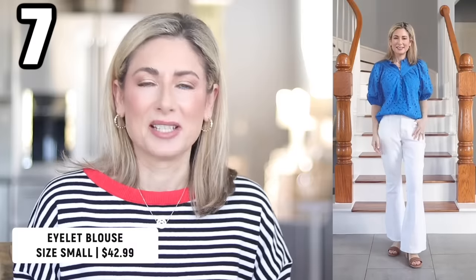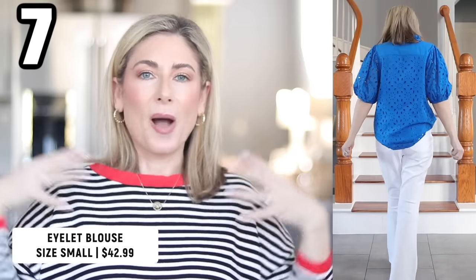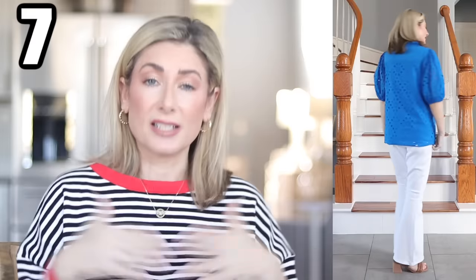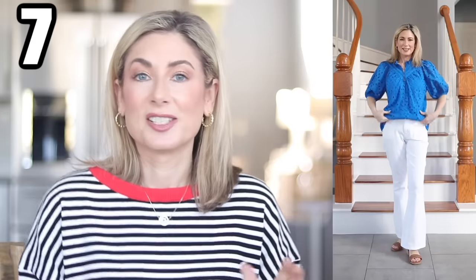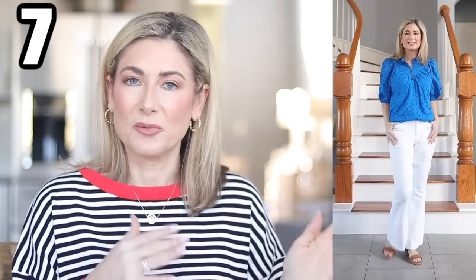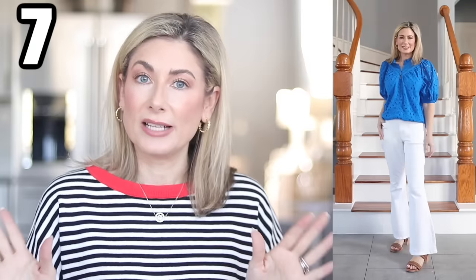For number seven, let's go in the opposite direction — nothing tight or uncomfortable here. This is the blouse taking Amazon by storm. The puff sleeves aren't lined but the body is lined. I love the eyelet. There are several color options — the bright blue is great, and a bright green sold out quickly. Buttons go to about mid-sternum and are functional, but once the lining kicks in the rest are just decorative — it just looks like it unbuttons all the way. Statement piece without the statement price. It'll look great with linen pants, white jeans, and more.